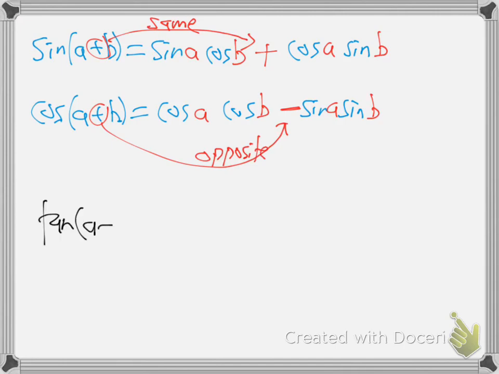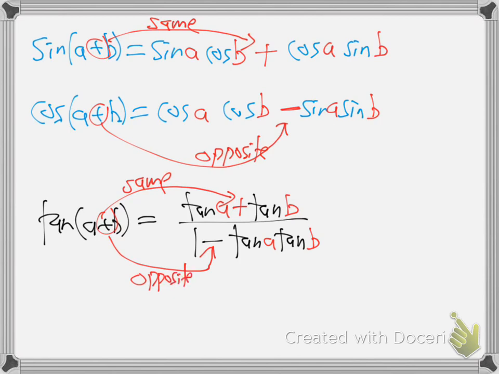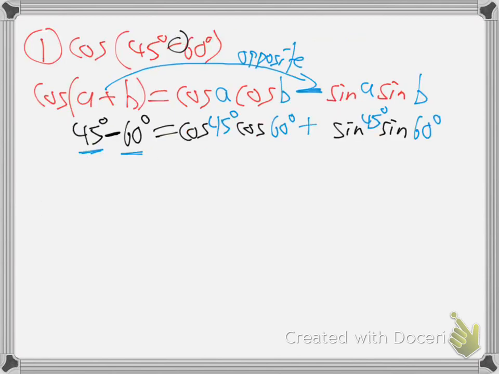And then I did give you the tangent one briefly, the tangent of A plus B, which we'll use later. Tangent, tangent, over 1 minus tangent, tangent, and that is A, B, and that'd be plus. So this is always same sign, and the bottom one is always opposite. Okay, so there's the 3 formulas. We're going to use those for the whole section. So coming back to this one.